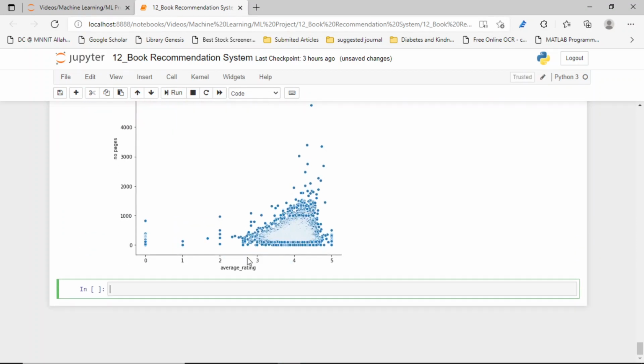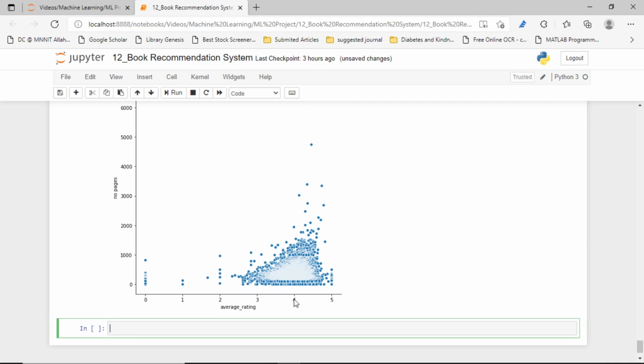You can see most of the page numbers are near about 2000, and in that region is the most density. Between 500 and 1000 is where most of them occur, and its rating is 4000. I am interested only in this region.